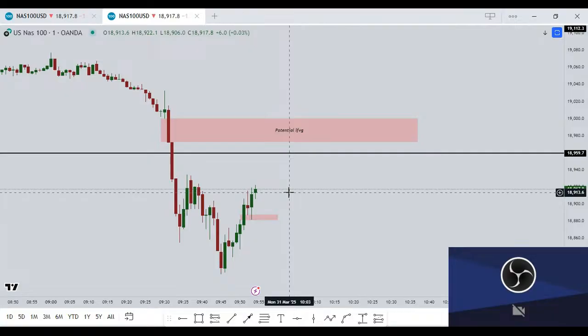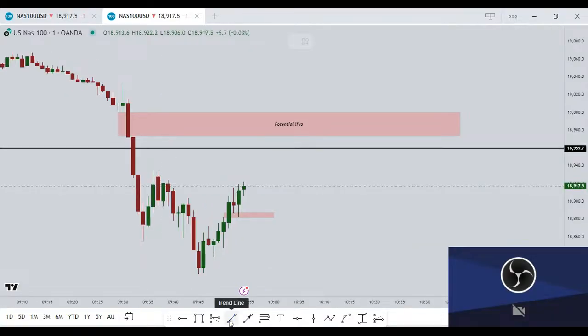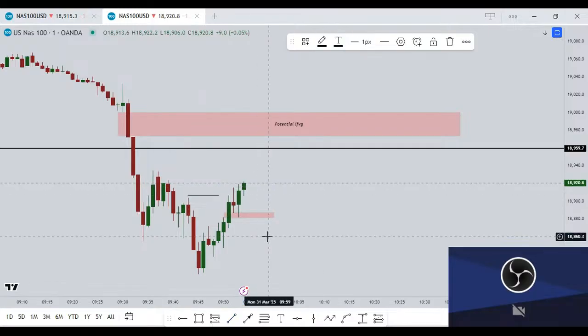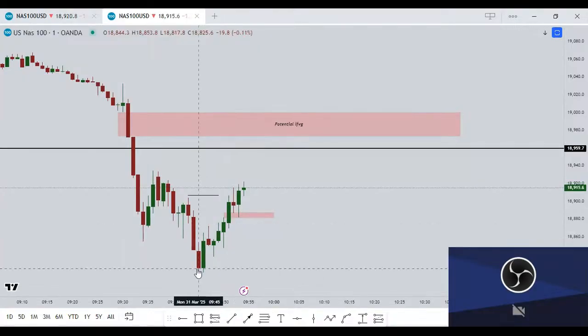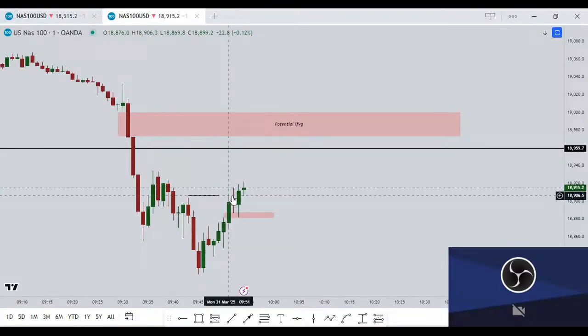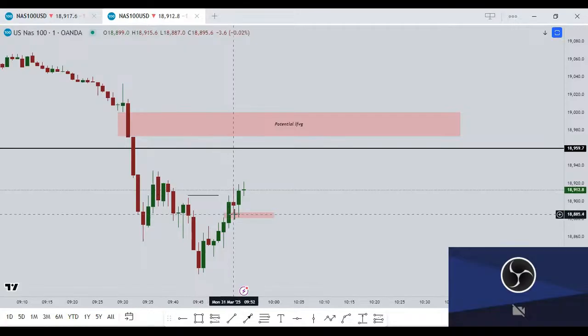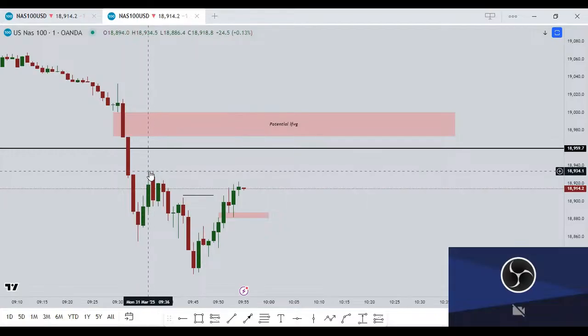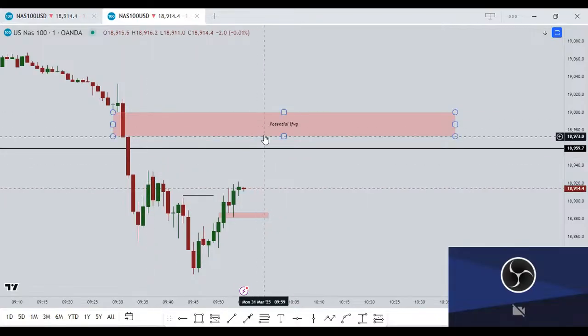See, I have this structure. I have this high, right? They break out this high, and as they break out this high, we have another structure over here. We have this low, we have this high, another low. While I was away checking gold, they broke this high and they broke this high again, and we have this fair value gap. See how perfectly they reacted on this fair value gap. So this is an opportunity to see the market pushing and taking this high, these relative equal highs, and then visiting this inversion fair value gap.